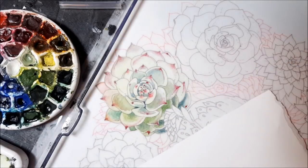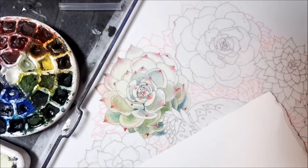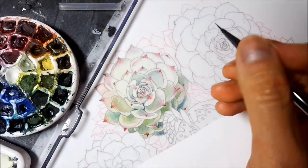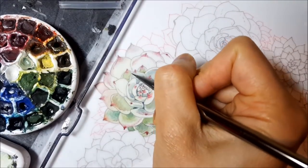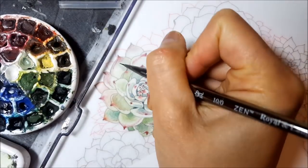So in these instances, then I work from my foreground into my background, which can be harder at times because then you have to be careful when you're working on background stuff not to smudge and smear your background stuff, which tends to be more messy, into the foreground elements.